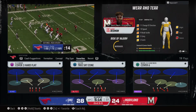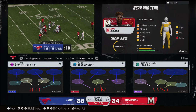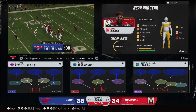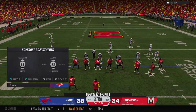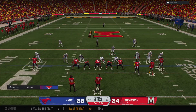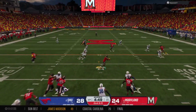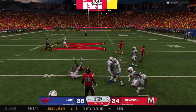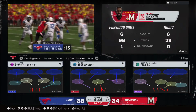Defense does a really nice job here of being able to contain that run game, held him just to 2 yards. Chris, to me, this changes the playbook a little bit now for the offense. The guy calling the plays at 2nd and 8, that's a different deal. Now he's probably thinking about going through the air instead of staying on the ground. Quarterback looking to throw it on 2nd down. Makes a quick catch. And he'll get the first down yards before they finally bring him down.